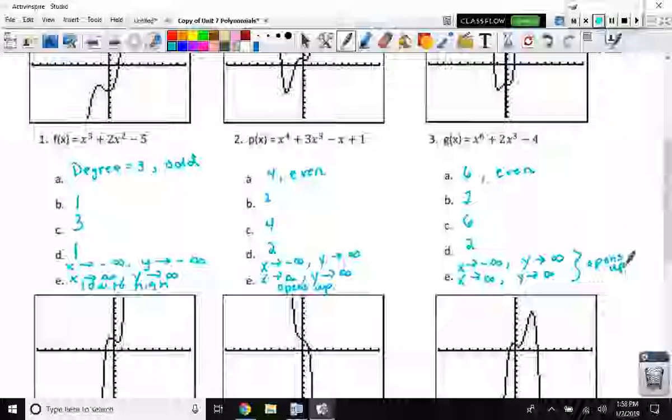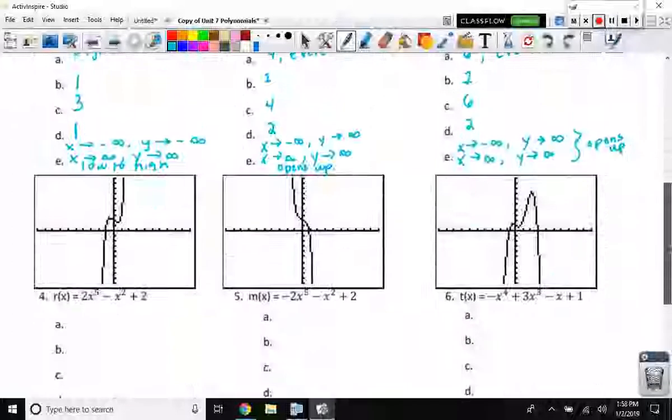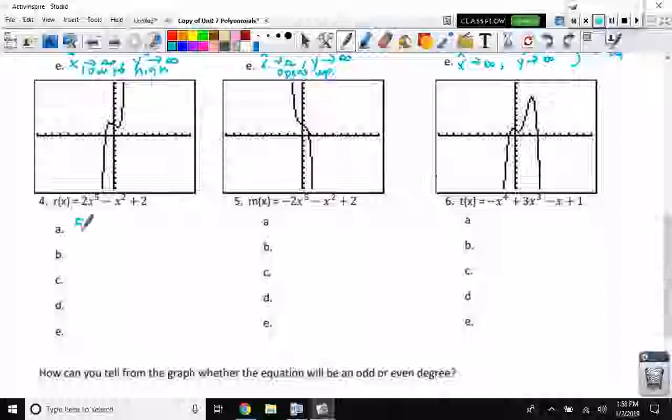So far? All right, John, what about my degree on this next one? 5. It's odd. Lead coefficient, Max? 2. How many solutions am I going to get, May? Careful. How many solutions? Oh, 5. How many are real? 1. End behavior. Julia, as x approaches negative infinity, what do you know about y? And as x approaches positive infinity, what do you know about y? And so that really says the same thing as low to high.